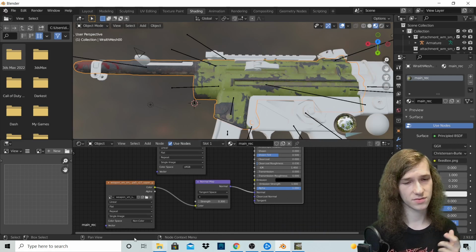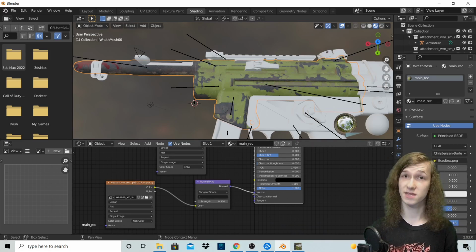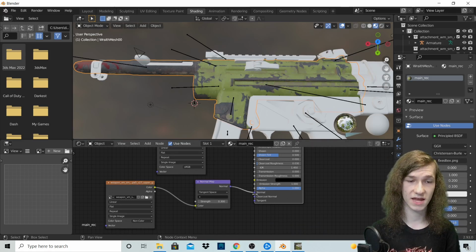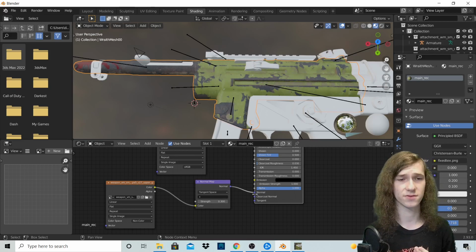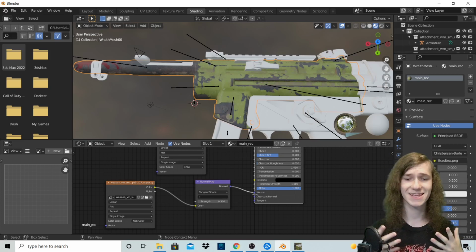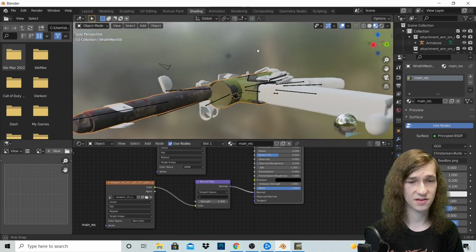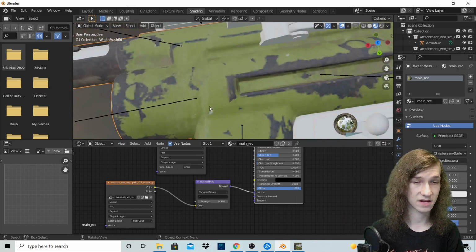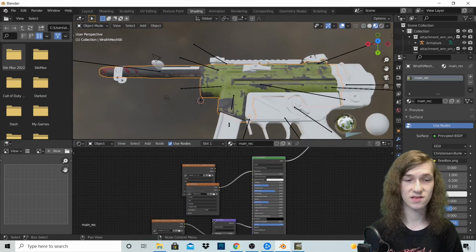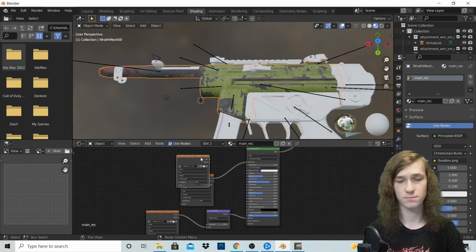Sometimes, a lot of times, you can get away with not doing it, but with a lot of character meshes, it's very important to have the normal map if you want that extra level of detail and more bumps and detail in the way the shadows reflect on the characters. It's important, but in this case, it doesn't look like the MP5 actually is affected very much by the normal map, but this is just a process that I would recommend going through with most models.